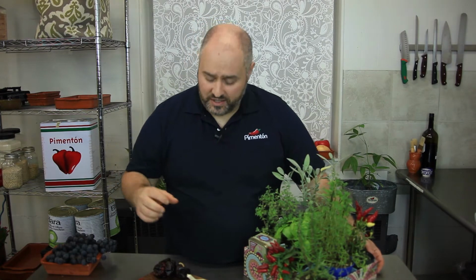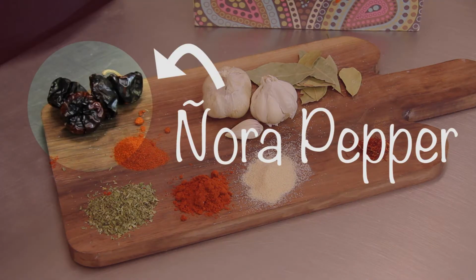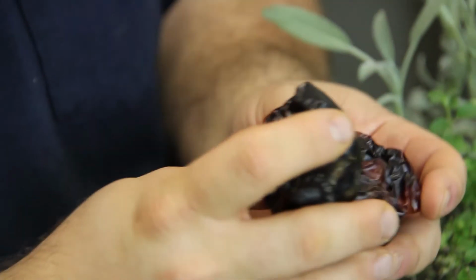Another beautiful and very important spice of Spain, cayenne pepper, is a specific type of pepper that is dried, and this is the one that is used to make paprika. They dry it under the sun and then you grind it and make paprika. There are 2 varieties. One is very hot, and the other is very flavorful, which is the one that you usually use.